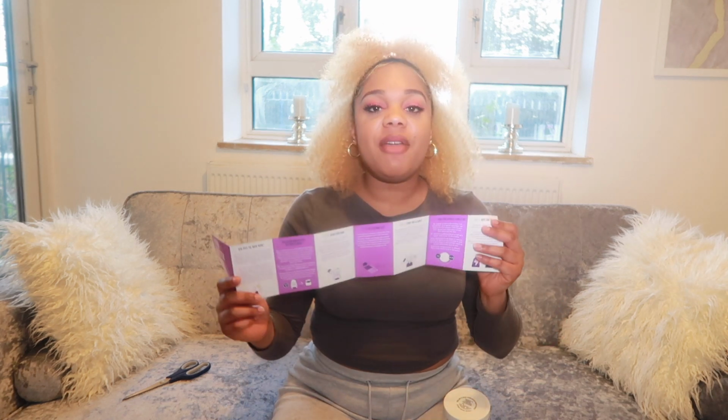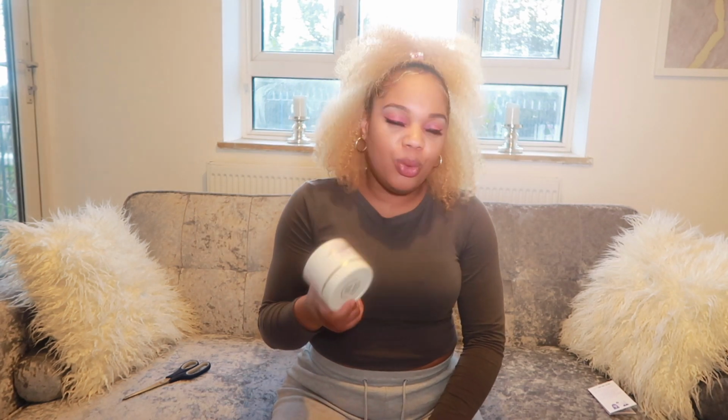Okay, so basically what I'm getting from this, if you leave it in too long, your hair can turn purple, but it's not the end of the world because if you keep shampooing it, it will come out. I'm not scared. There's no peroxide in it. If I put it in for too long, my hair turns purple. There's no peroxide. I can get the purple out.